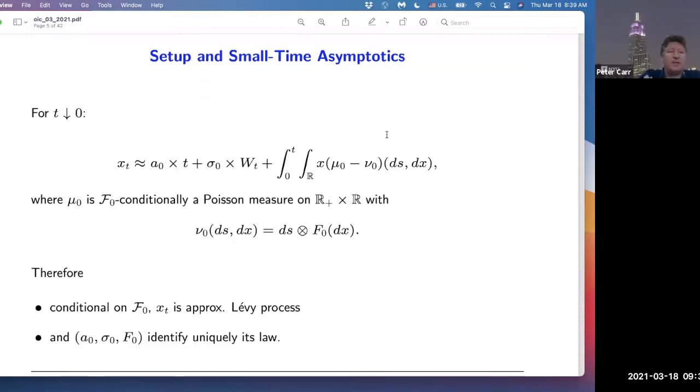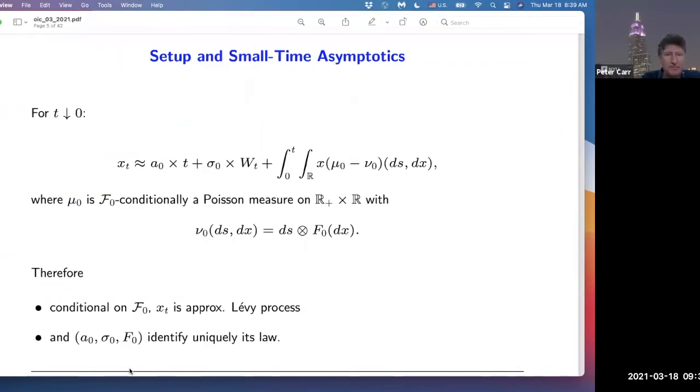Victor, would you say A0 is determined by sigma 0 and nu 0 here? Yes, that's exactly right. That's a good point. A0 effectively, that's right. My talk is about the semi-martingale characteristics, but the first component of it is uniquely determined by sigma and F and the risk-free rate, which we know. So there's really not that much interest in estimating A0. The focus is really sigma and F.